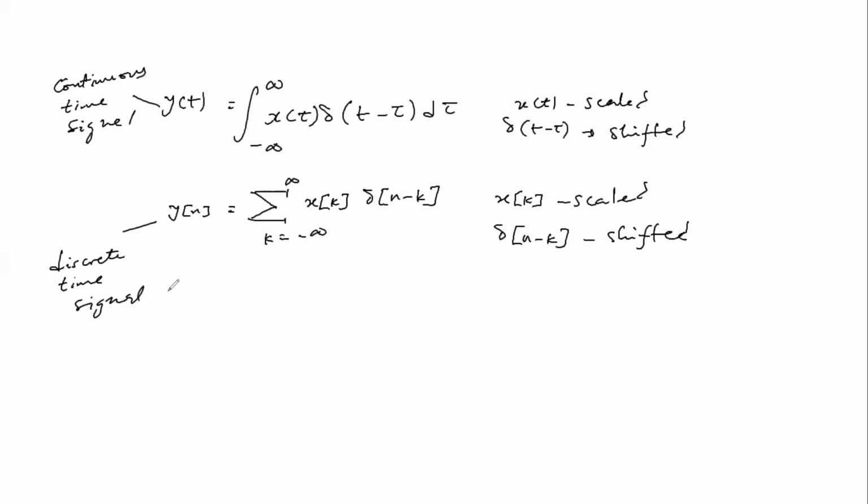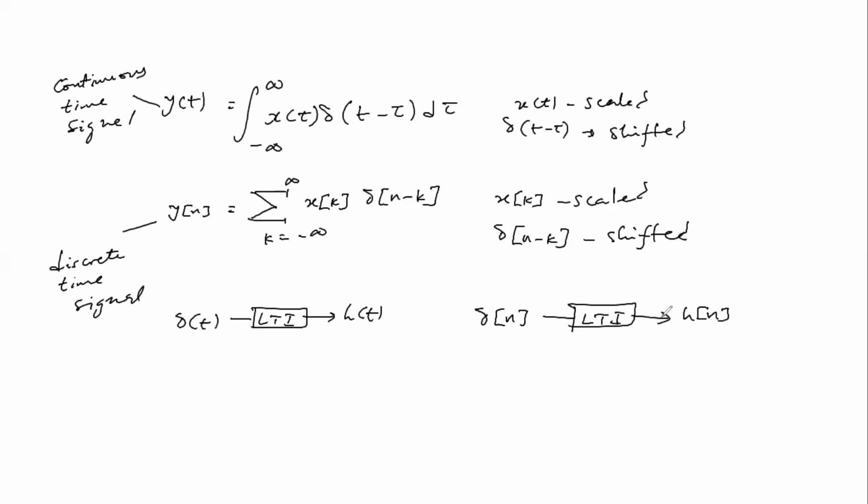So the same way, what we are trying to say now is that once the Dirac delta function goes into an LTI system, what we get is the impulse response, right? For the continuous time. The same goes for the discrete time. If it goes into the LTI system, what we get is h of n. So the idea is that once the impulse response is known, that is h of t or h of n, once we are able to determine that, then the system response of any input can be evaluated by convolution. Okay, so that's the point.